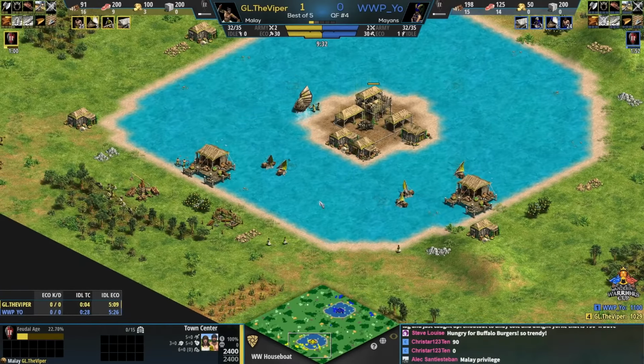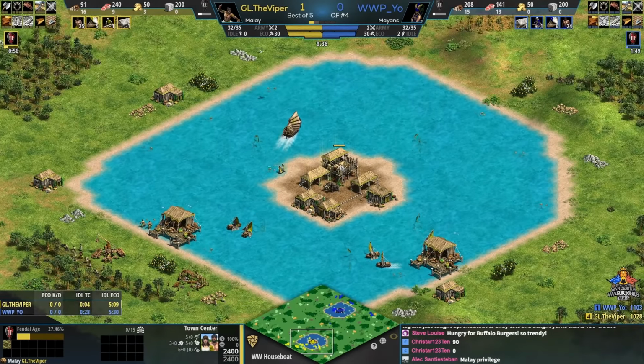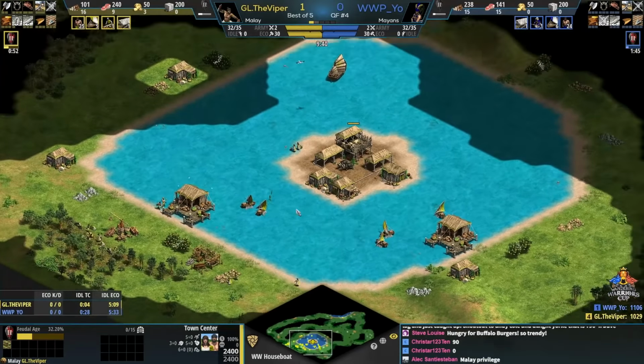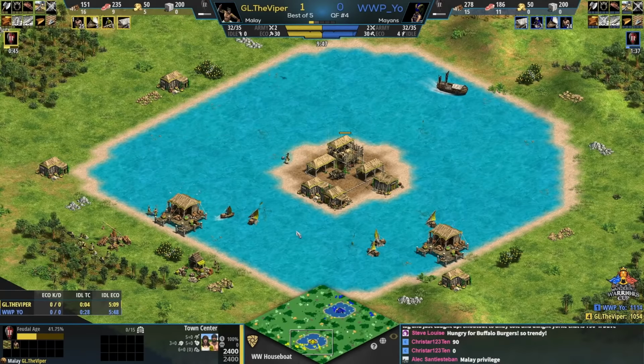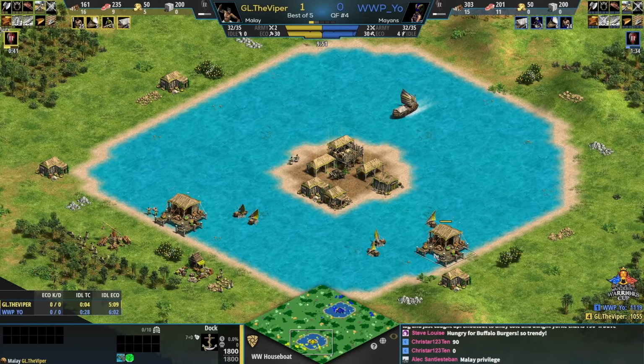Pretty crazy. I guess Viper set up that dock there not to make fishing ships, just to get access to their shore fish and make his fish a little bit more efficient. Like, it's an extra 50 food over a mill. Yeah. But it affects your villagers and your fishing ships.